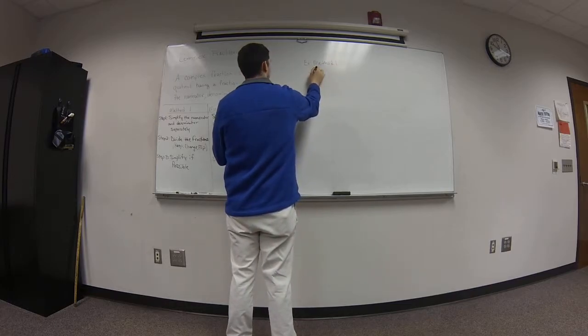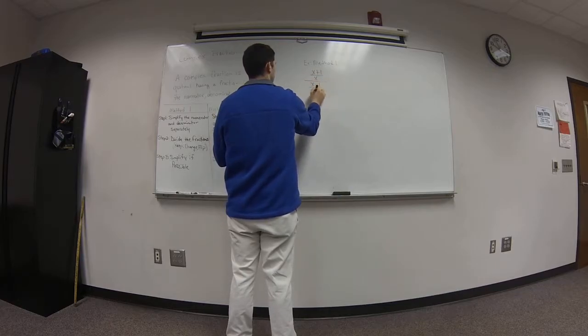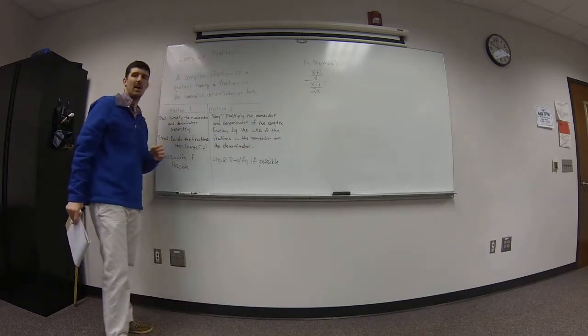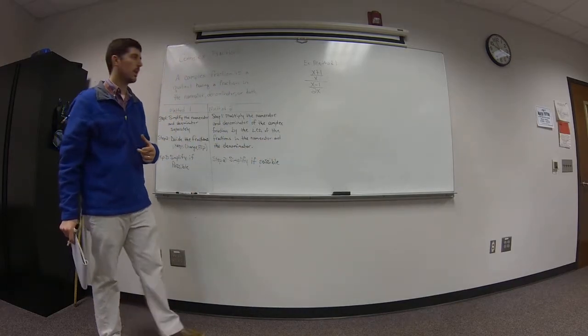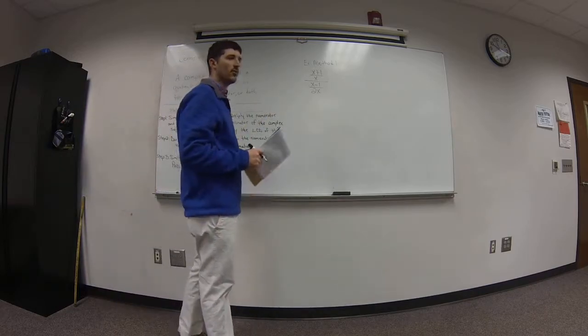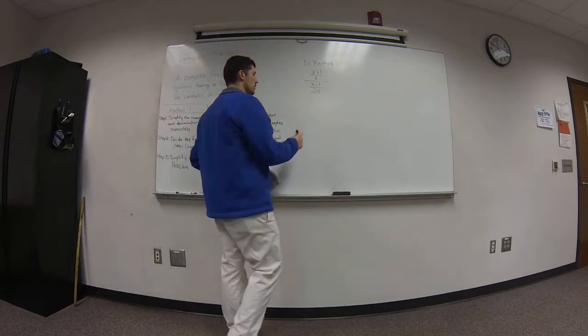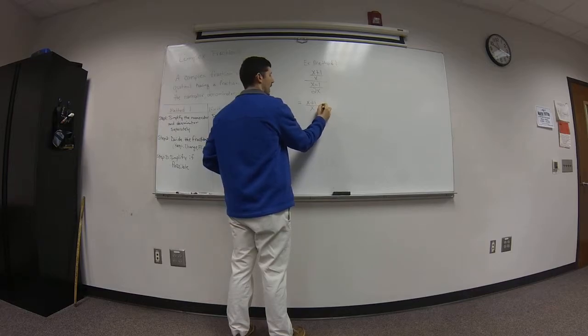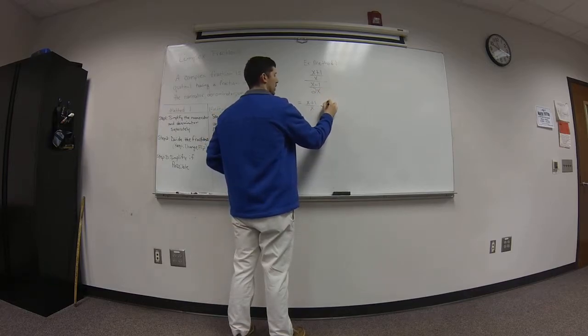So I have x plus 1 over x over x minus 1 over 2x. All right, so method one says we want to simplify the numerator and the denominator separately, which in this case, they're both simplified already. So then step two says we want to divide them. So we just want to keep, change, flip. So x plus 1 over x times, flip the second one, 2x over x minus 1.